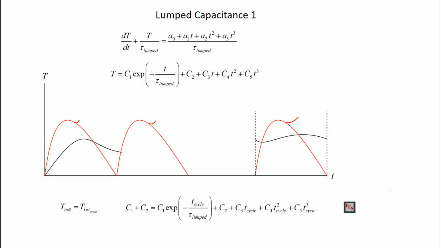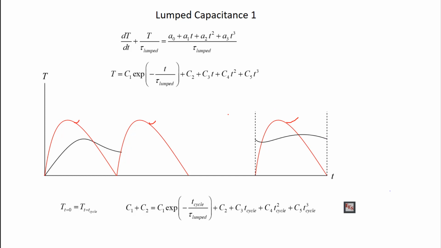And then during the second pulse it warms up a little more, and eventually it comes to a situation where it undergoes a cycle that begins and ends at the same spot. You might call that cyclic steady state, right? At some point the object does exactly the same thing for every single pulse. Initially you have a little warm-up period, but eventually every pulse the object does the same thing. And it's often the case that you only care about what happens after this initial unsteadiness has died out, so you really only care about the cyclic steady state.